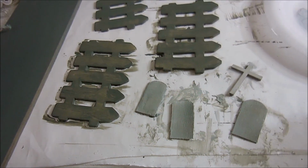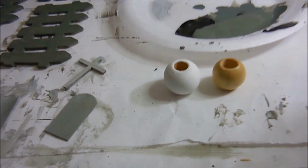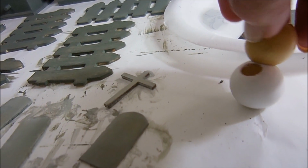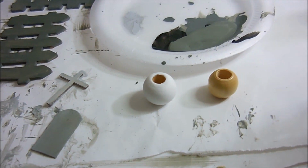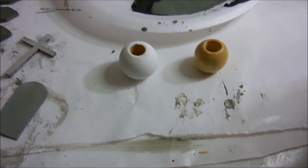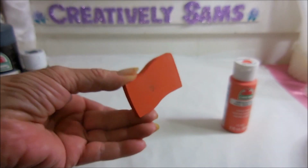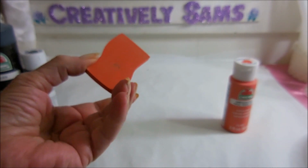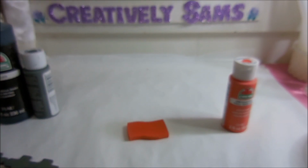And then I got 2 different sizes of wooden beads. They're pretty close in size, but not exact, and you can see the one's just a tiny bit smaller. So what I'm going to do is base coat those white, give them a couple coats, and then give them a coat of orange. I painted this little piece of wood orange, and I only gave it 2 coats, and some of the wood grain is showing through, but I'll fix that later.